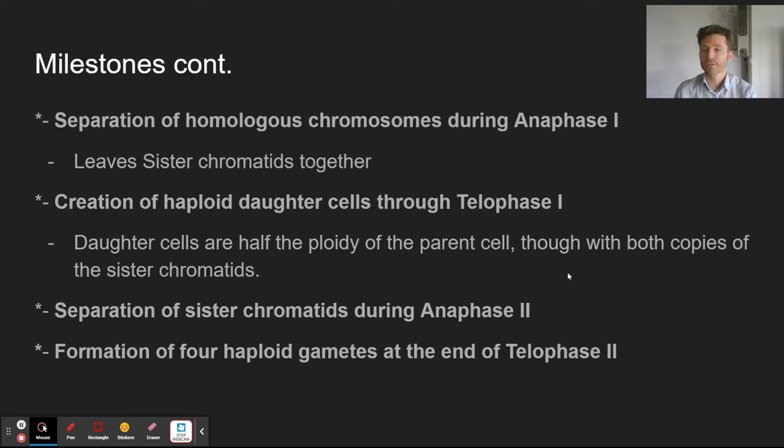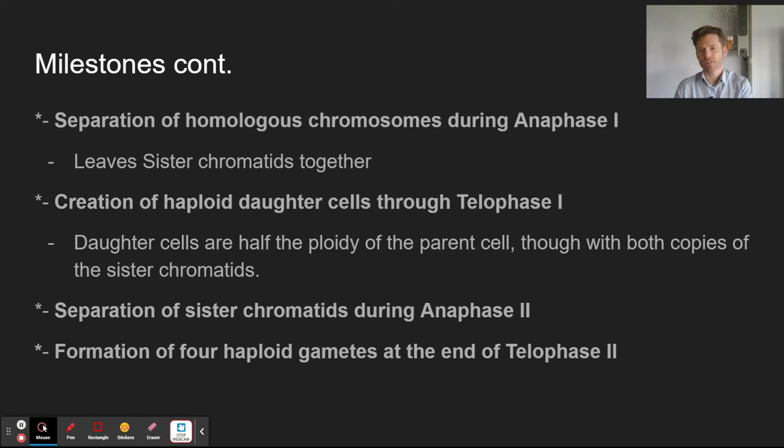Cool? All right. So we get them separated. Cool. That's the end of meiosis 1. That's the end of PMAT 1. PMAT 2 is less interesting. You don't have any of the crossover storyline. You don't have to worry about the homologous chromosomes lining up. It's more akin to mitosis, but with fewer chromosomes floating around.